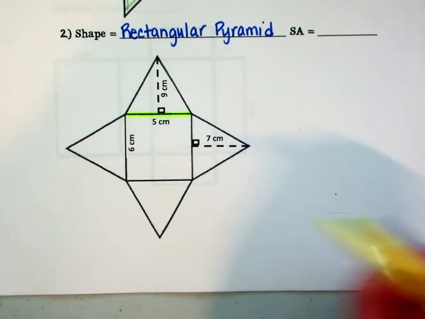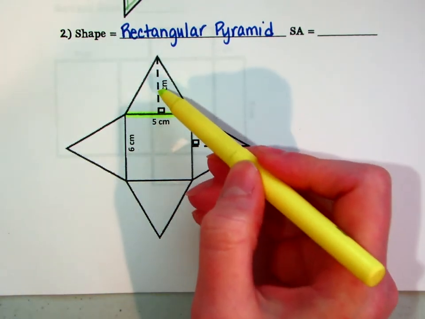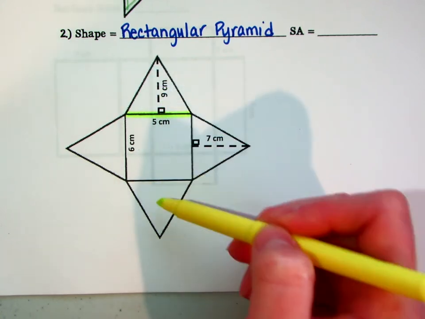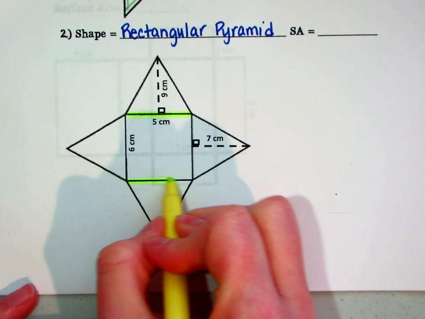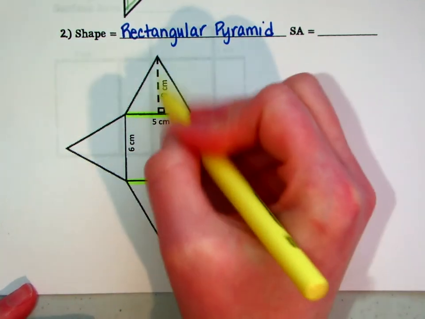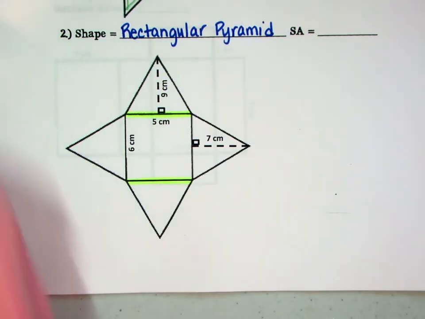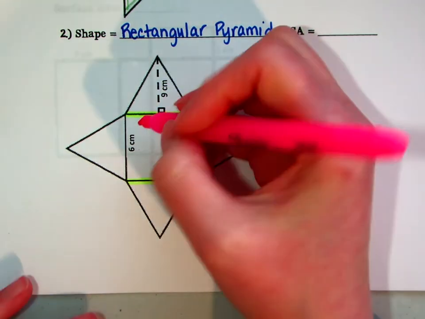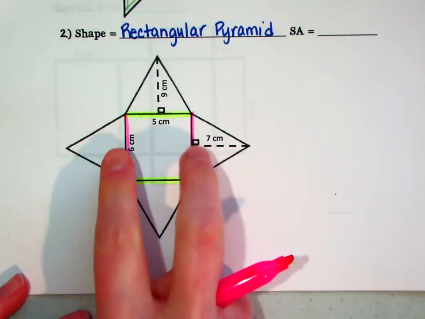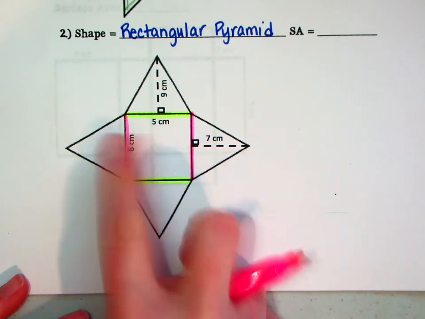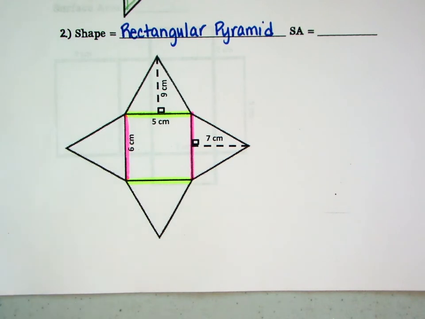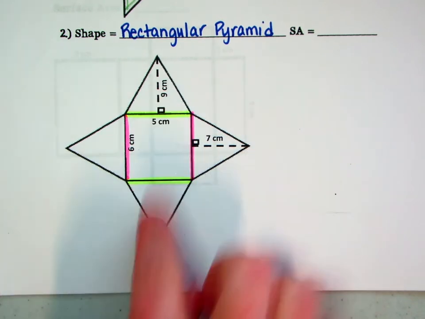Because if you remember from the previous notes, since this is a rectangle, this triangle and his counterpart right across from him are congruent. They are the same size. These are both 5. And his height is going to be 9 as well. That's a 9, not a 6. And again, since it's a rectangle and this is 6, this is also 6. These are both 6. So both of these triangles are congruent with one another, and they are 6 by 7. So that's going to help us realize what we need to do.